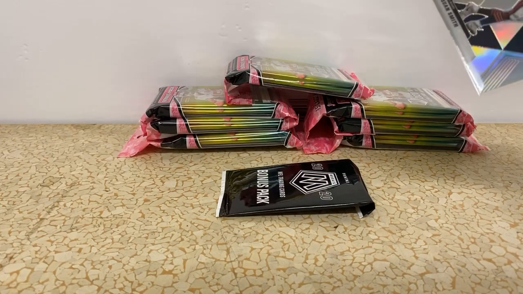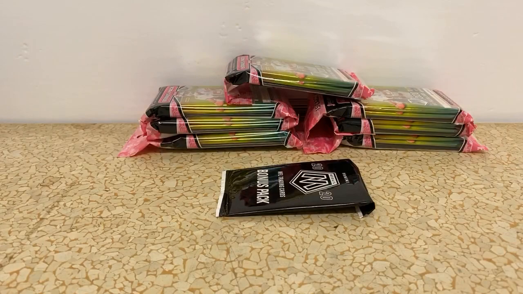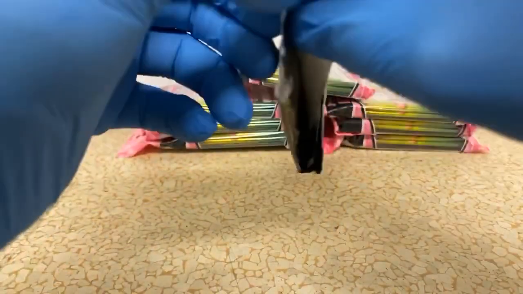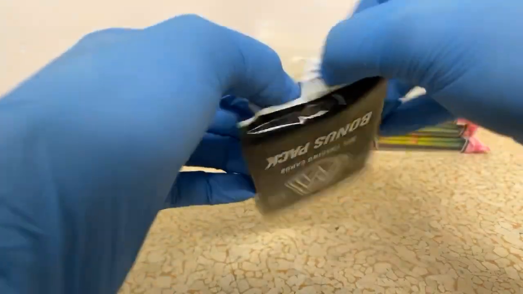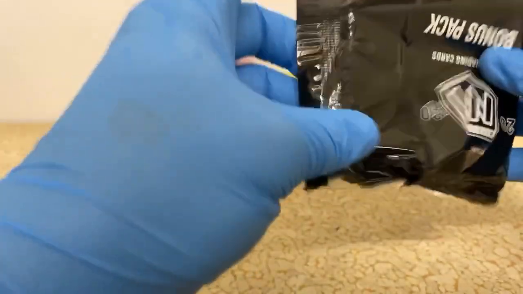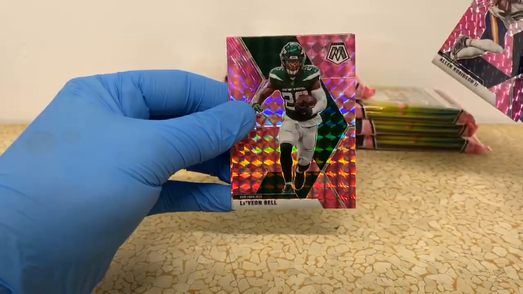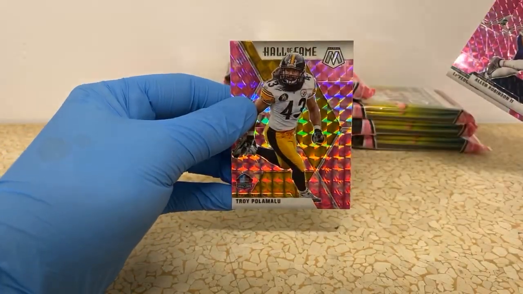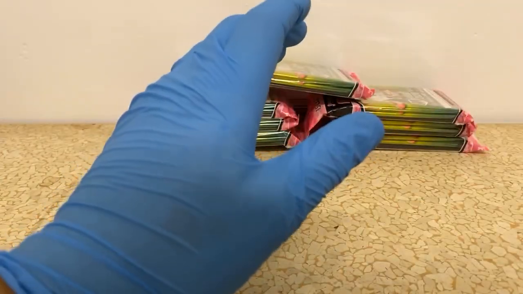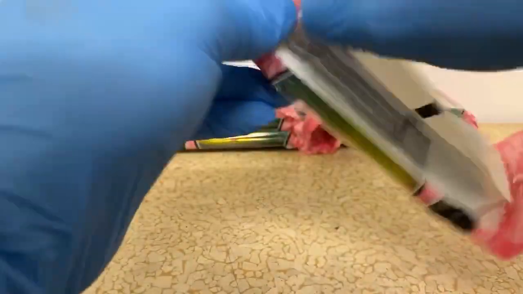Top loaders. Nasty. There we go. Allen Robinson, pink. Another Le'Veon Bell. And a Hall of Fame Troy Polamalu for the Steelers. Man, I keep seeing that yellow back there when I open the pack. Come on with it. We're toying around.